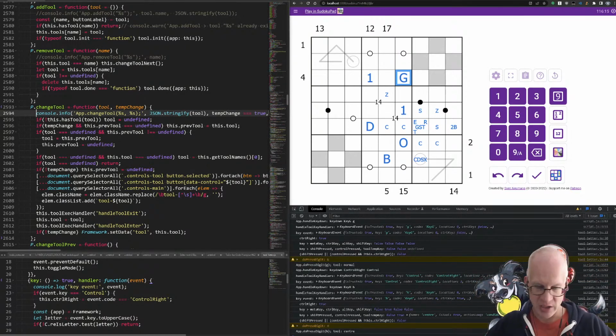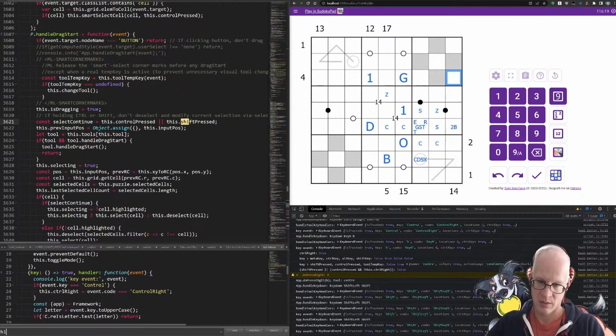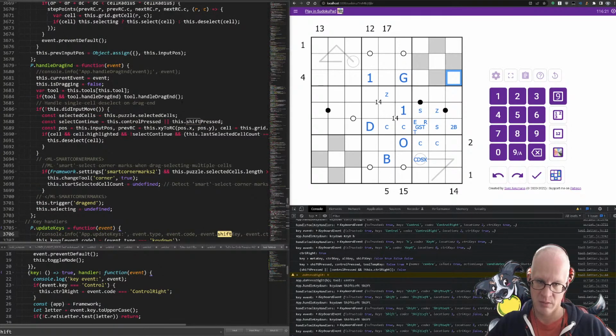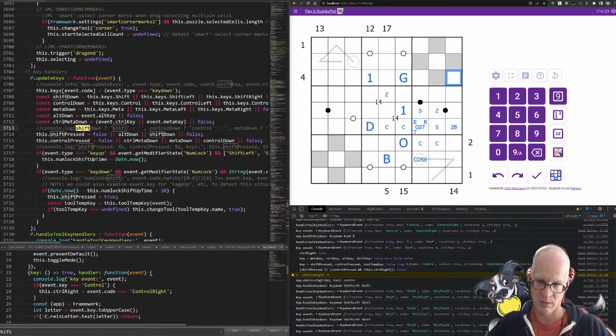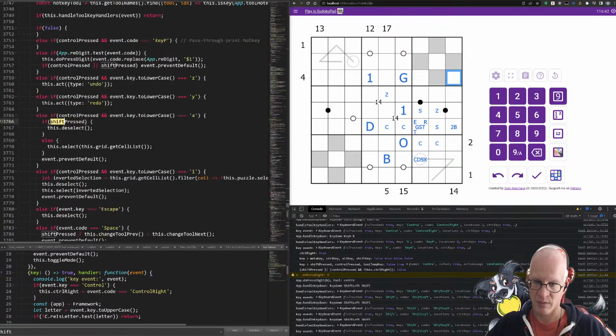I mean, right now, shift is only used, I think, for the temporary shift pressed. And alt and shift are poured into the same bucket because of goddamn Safari. So shift is used.